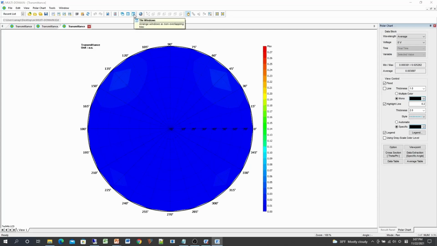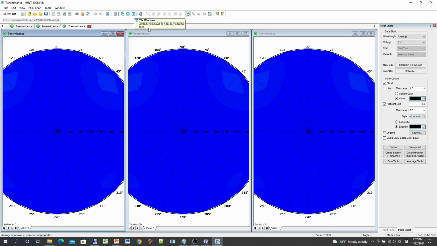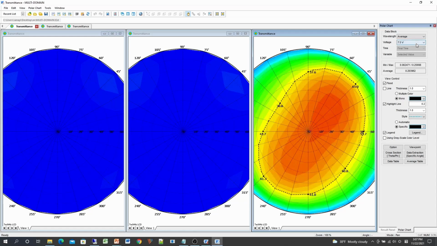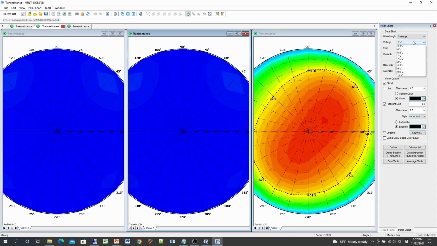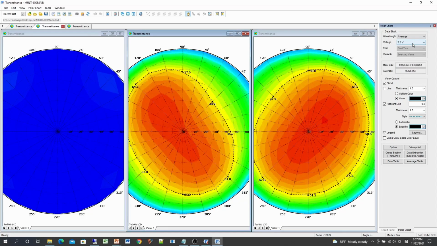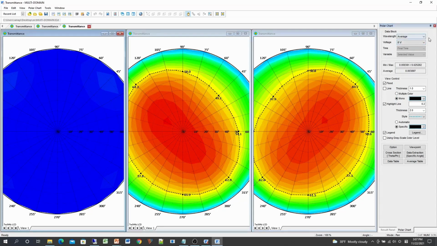If you click this tile windows, you can compare the three results on one screen. Let's set the voltage condition. This is domain A. And this is domain B. And this is total domain.